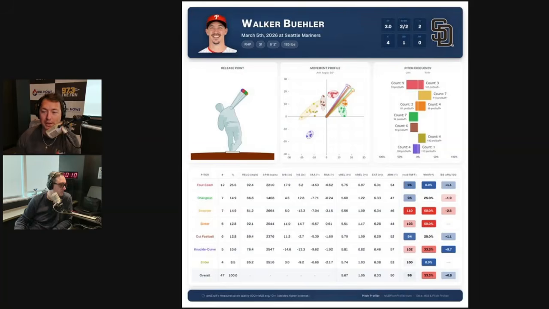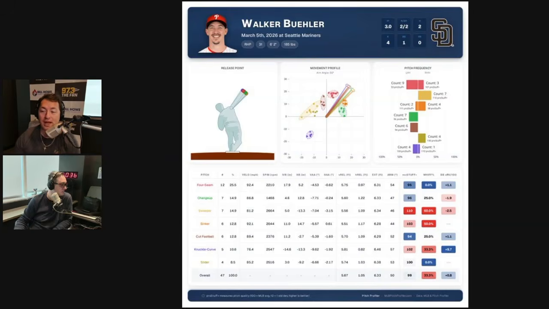When you look at his whiff rate, swing and miss stuff, how often hitters miss when swinging, sweeper was at 60% whiff rate. Elite swing and miss. His sinker was at 50%, also very strong. Changeup 25% solid, and his overall 33% whiff rate very, very good out of Walker Buehler, which is a very encouraging sign out of his first outing in a Padres uniform in a stadium game.